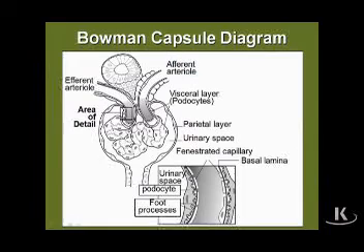Now, let's look at some of the detailed anatomy of Bowman's capsule and its relationship to the corresponding tuft of capillaries in the glomerulus. Note that the capillary tuft invaginates, in essence, what becomes the proximal part of the proximal convoluted tubule, in such a way that the tuft of capillaries come in close contact with a visceral layer of Bowman's capsule that is formed by the podocytes. And the podocytes, as we'll see, will form part of the filtration barrier that basically is interposed between the lumen of the capillaries and the urinary space.